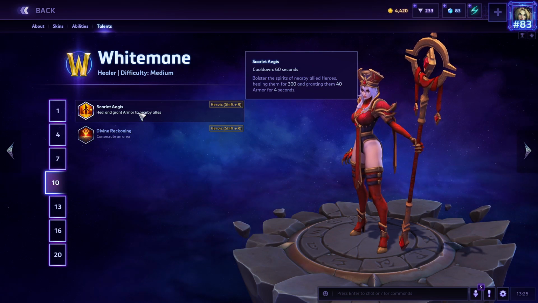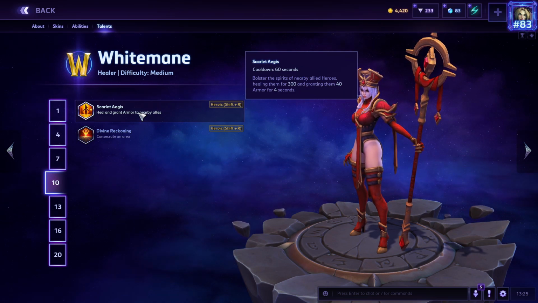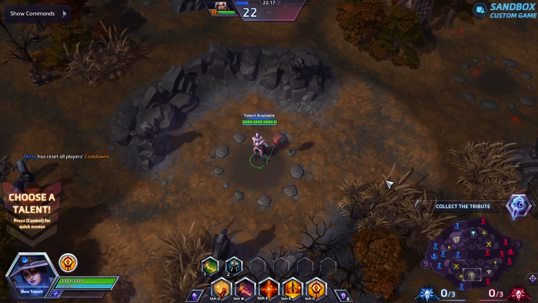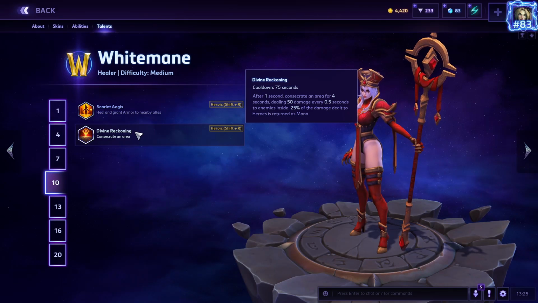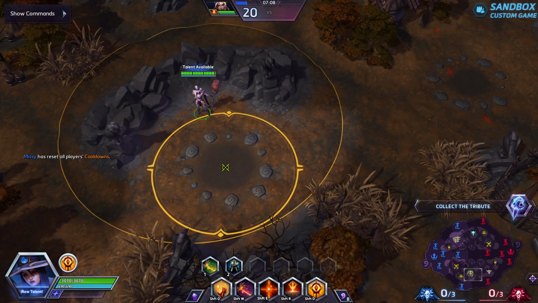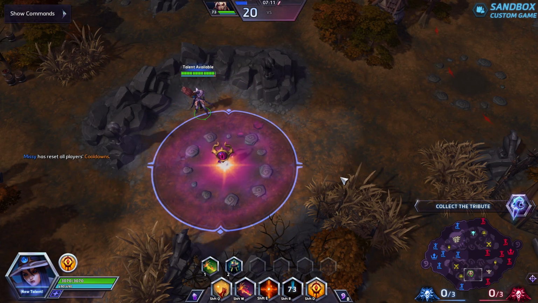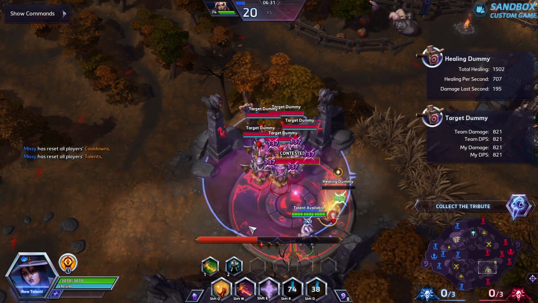And Scarlet Aegis is really good because it pairs nicely with Whitemane's active trait, which was the spell power. So you'd want to press your D and then you'd press your alt, and that's a really good combo. And then for Divine Reckoning, it's also like a really good alt. It's really good for zone control, and it's a great way to get mana back as well. If you're able to pull off a really good Divine Reckoning, it's like one of the most funny alts in the game because like no one dies and it's kind of hilarious.